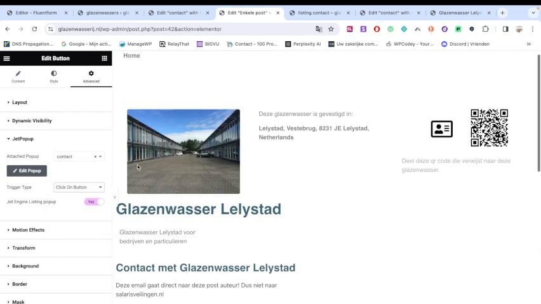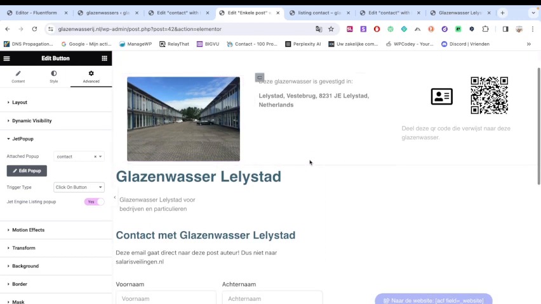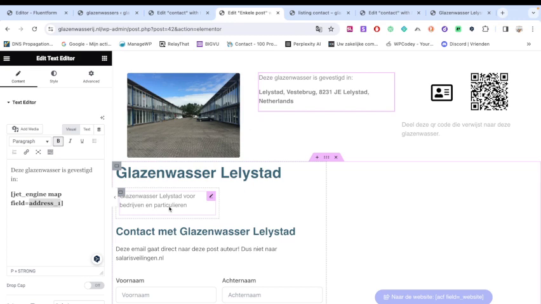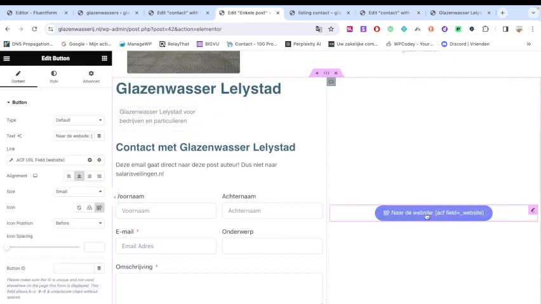So click on button. Now, as you can see here, I have also used the dynamic shortcodes. So in this case, this is Jet Engine Map, and this is of course the address, the meta, and when you go in here, for example the button, you can see that I've also used the meta here in the button.